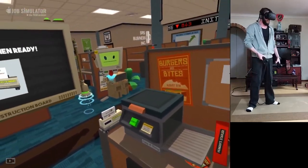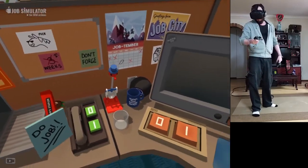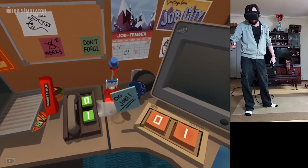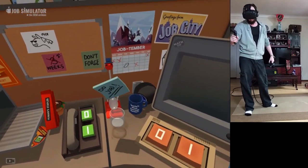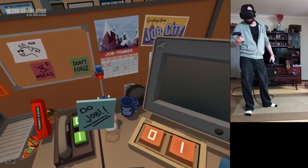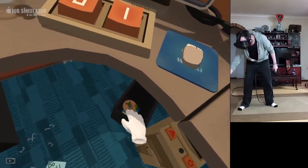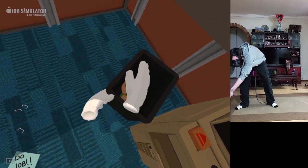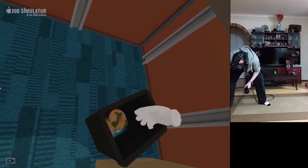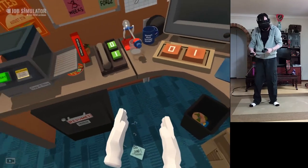It moved by itself. Good job. Whoa. That's weird. Ghosting machine. Job tempo. I actually like reading this stuff. You can kneel down. You what? Kneel down.